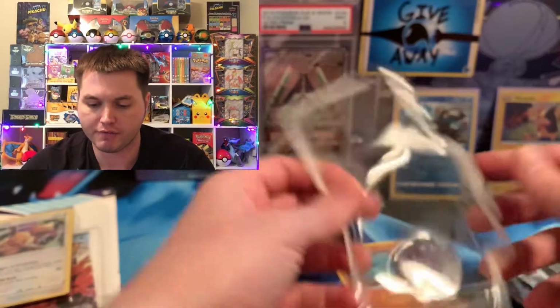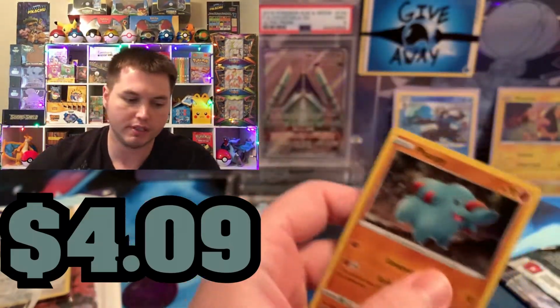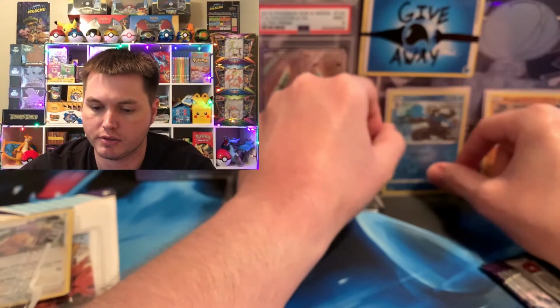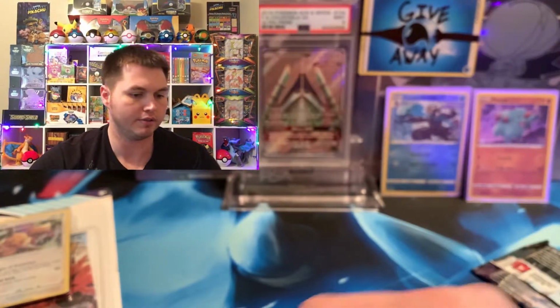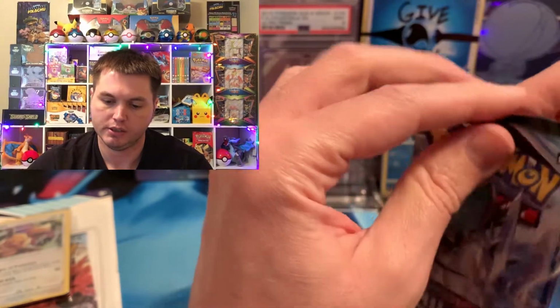So we got Phanpy. We're going to see how much it is right here. Number 117 right after the Morpeko. We're going to put that right there in the back. Got to scoot this over a little bit. And we got the same exact coin in this one. So I'm just going to throw that on the side. And let's get into this pack. Yes.